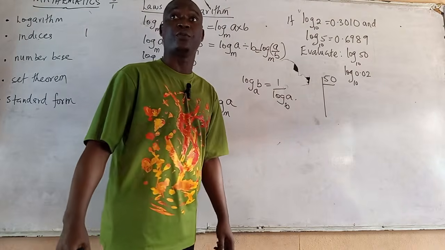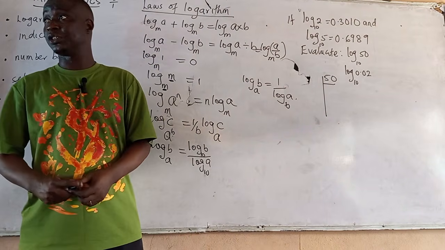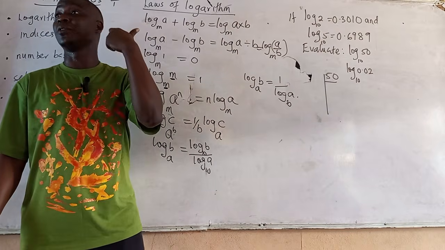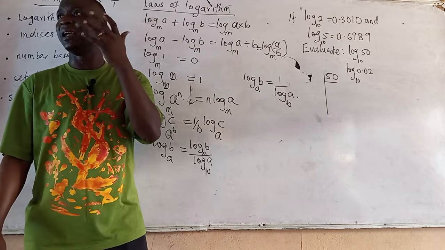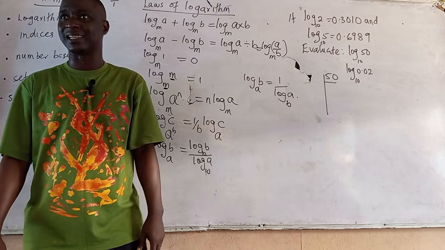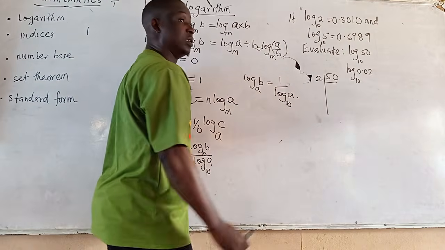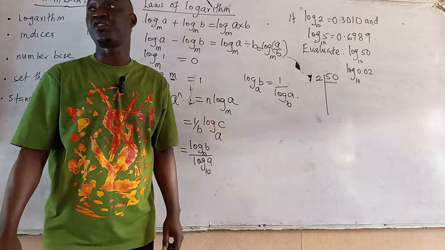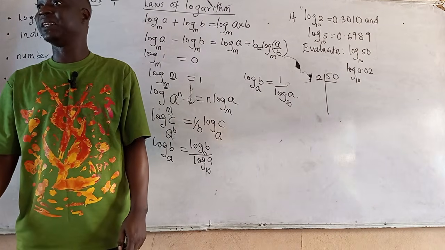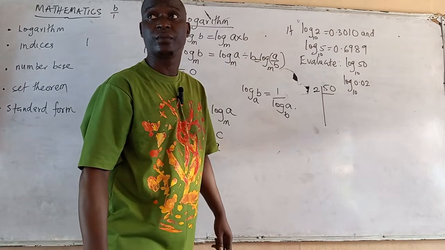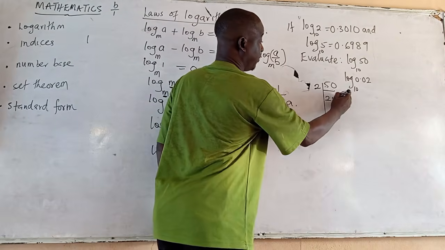You understand me? So now, I want to use normal primary school knowledge to break down this 50 for you. How do you break down 50 without thinking? Sometimes they'll say think of 2 numbers or 3 numbers. I don't want you to think; don't stress your brain too much. You did this with factors in primary 3 or 4. So use 2. How many 2 can go into 50? You make 25.